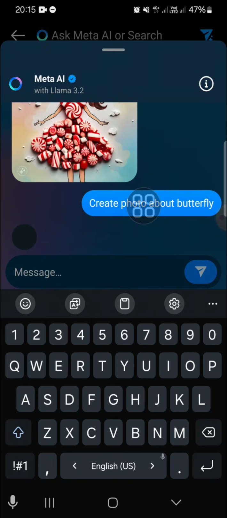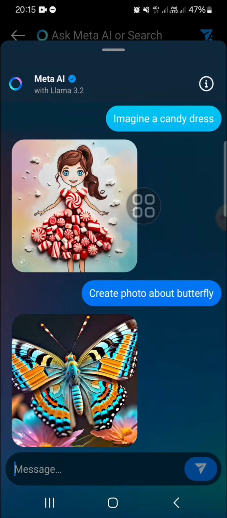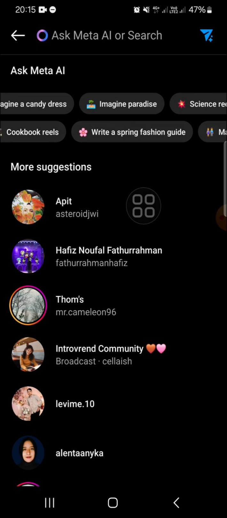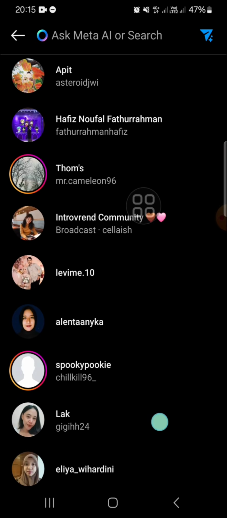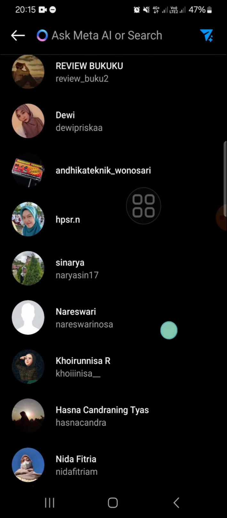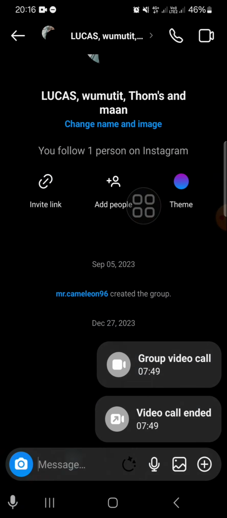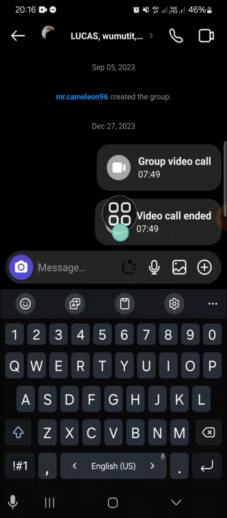You'll be able to use this AI feature in your chat as well, either personal chat or group chat. And I'm going to use the AI in my group chat. Okay, I'm going to use the Meta AI in this group chat.